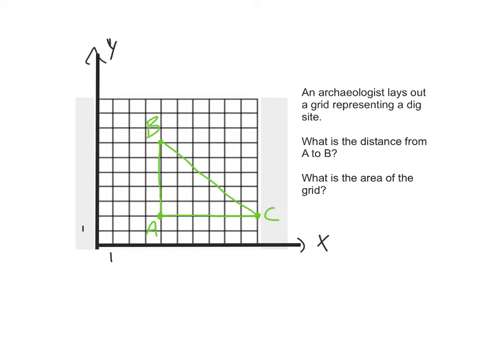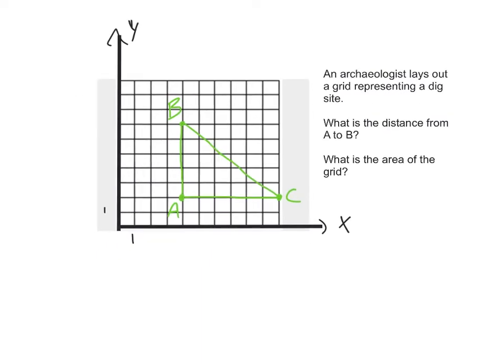Really what's happening is technically this y-axis still goes down and this one still goes that way, and this would be quadrant 2, 3, and 4. But like I said, sometimes we don't need the other quadrants. We just need the one. And so we're going to leave it like that, and we're going to answer some questions.